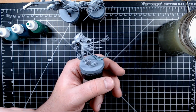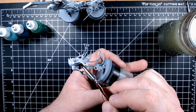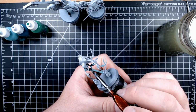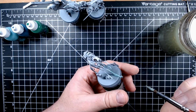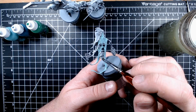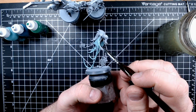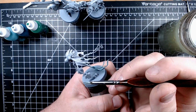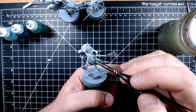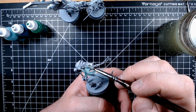I'm going to record this video in real time for painting, just so you can see how quick it is to do this thing. And some people actually do like to watch a video where someone paints the whole miniature, so all the speeding up, fast edits and whatnot. And that's how I'm going to make this video for those kind of people. I like watching those videos. Of course, if it's a super involved project, I don't think I'd want to watch the whole thing. But a little quick job like this guy, there's no reason not to. It's not going to take very long at all.